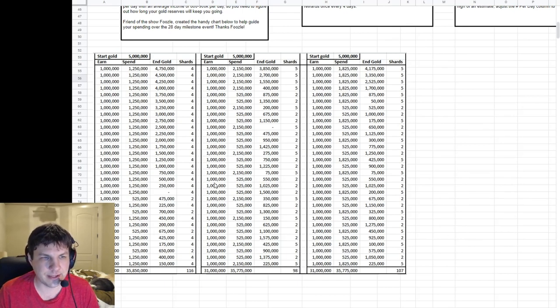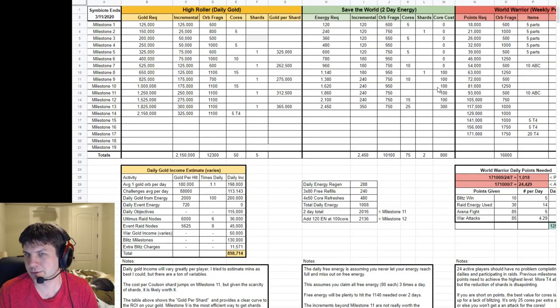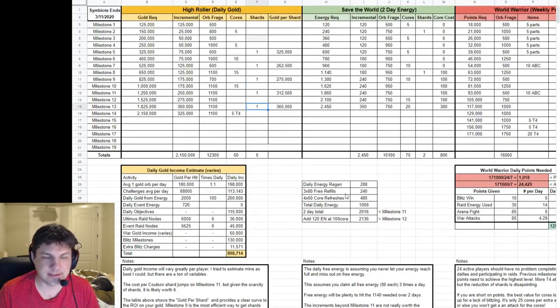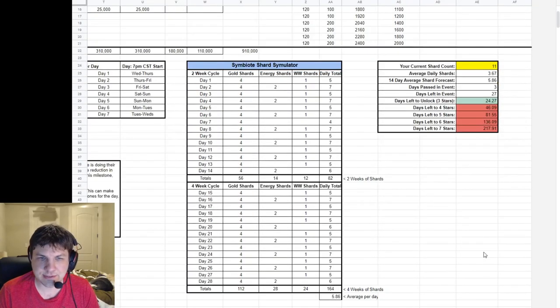So really think about this part of it. I think this is the complicated part. I think most people can ignore the energy and World Warrior stuff. That should take care of itself for the most part. Really, this is going to come down to how disciplined you are about spending your gold. Are you able to stretch your gold up to these 1.8 million occasionally to get an extra shard? Or are you going to stick to this regimen of hitting 1.25 every day? Because I think that's really the gains here. That's the biggest impact you can have. As you gain shards, though, if you update this current shard count, let's say it's 20 shards by now.